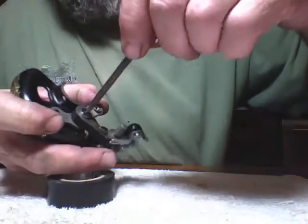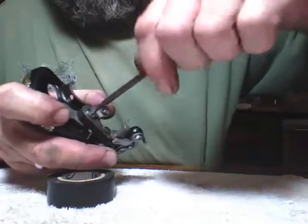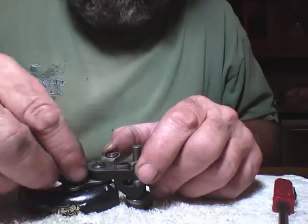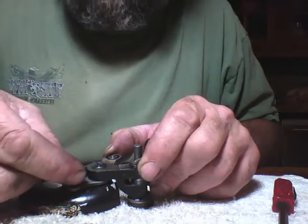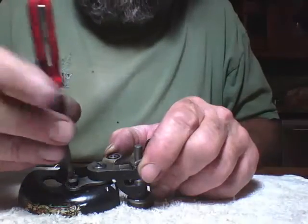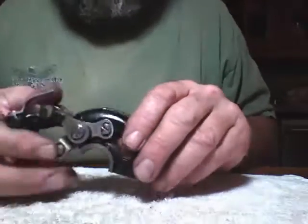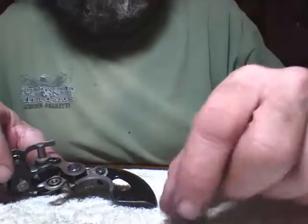There it is, that's that. We're going to put this screw right here back in. This is the friction adjustment for the tire to run against the hand wheel — that's what this is. Once you get it on the machine, let's get the rest of it together and I'll explain that quickly and we'll be done.